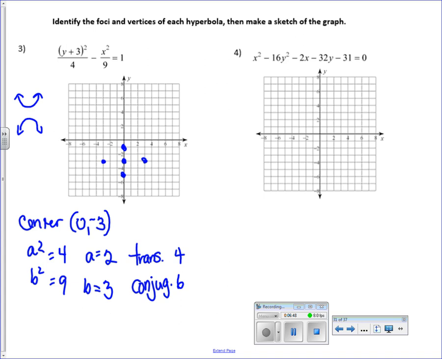The beginning looks sort of like what an ellipse would look like, but this is where the hyperbola starts to change. Now we're going to make a box, connecting all the points so that it makes a rectangle. These 4 points make a box. So, hyperbolas, you've got to box it up.